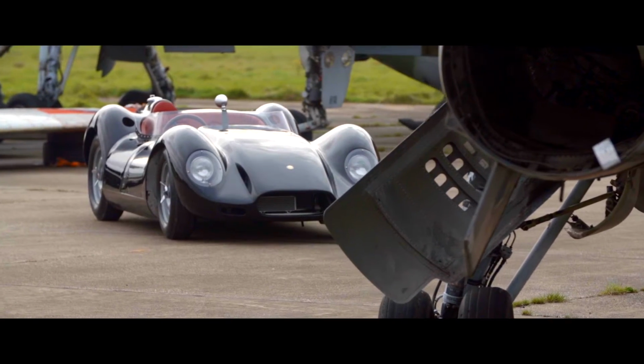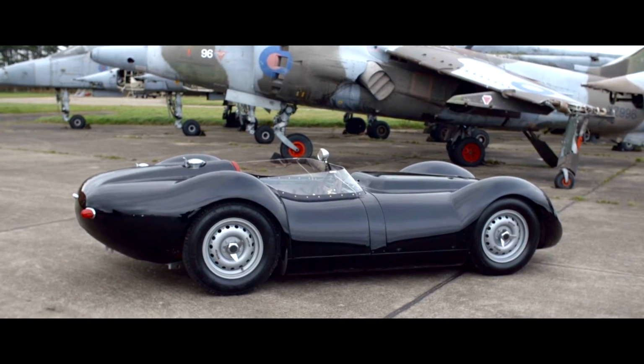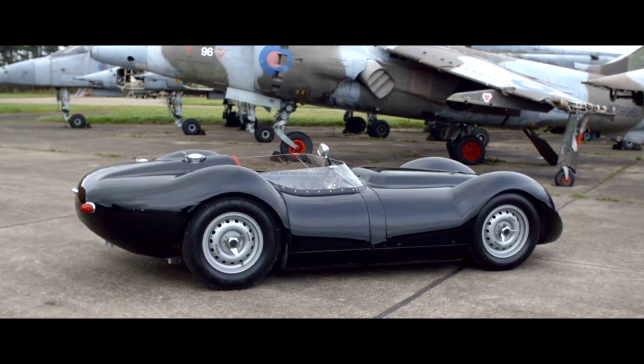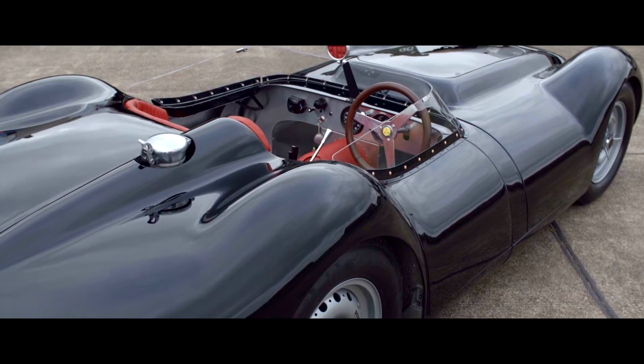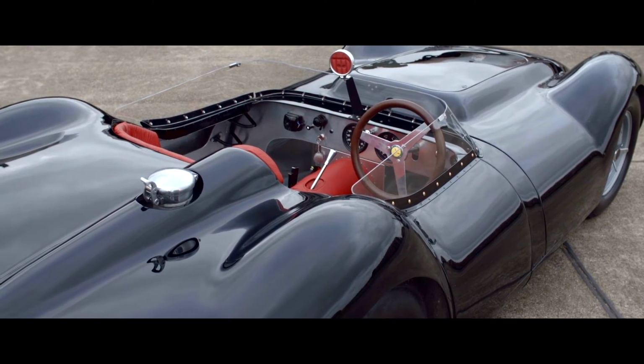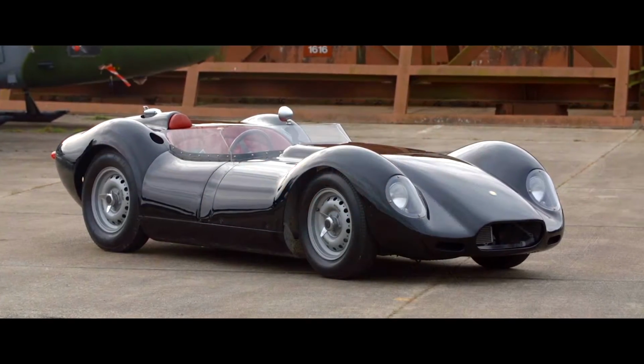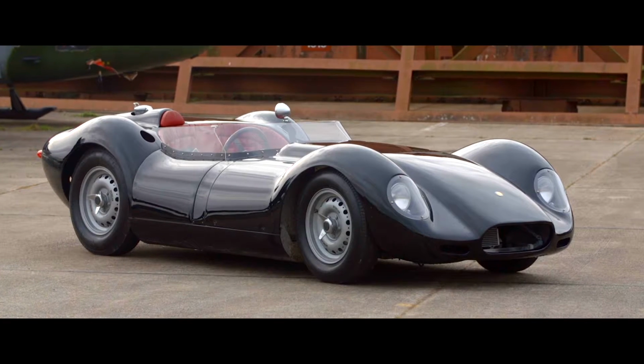Exceptionally proud of it, that they've considered it worthwhile putting the effort that they obviously have into the car, because that car that the boys have put together is far better finished than the ones that we made. You couldn't get those standards in the time that we had available then, and different materials and indeed different techniques.